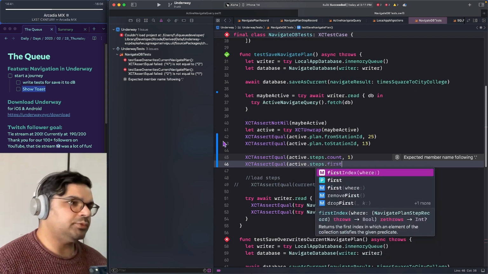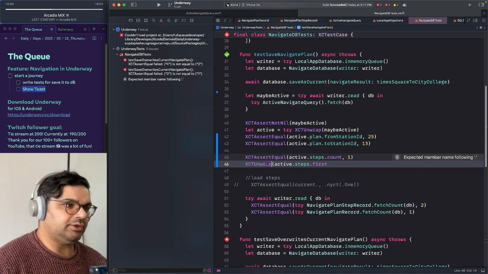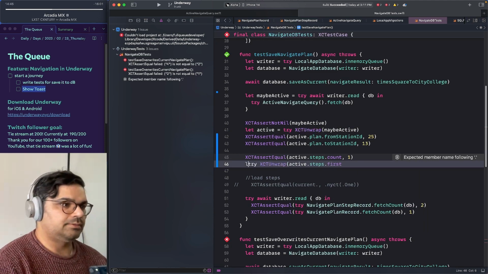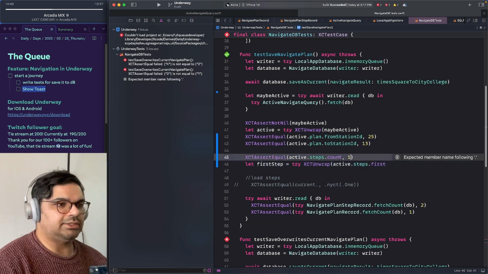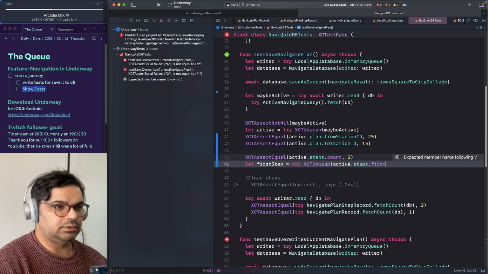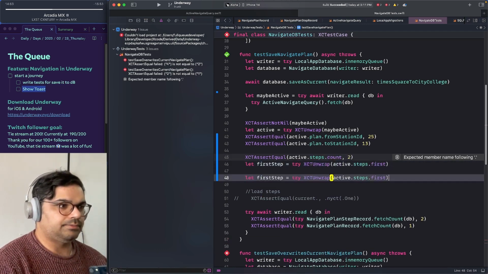Active.steps.first. Yeah, I guess we can use XCTUnwrap here to get it. Oh, this should actually be 2. Get the second step.